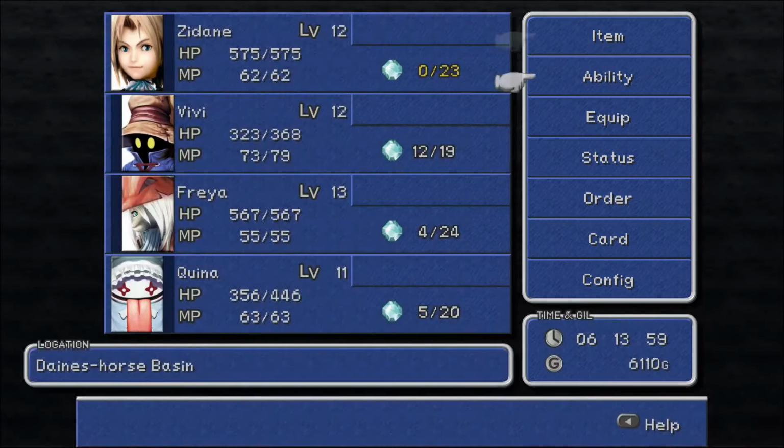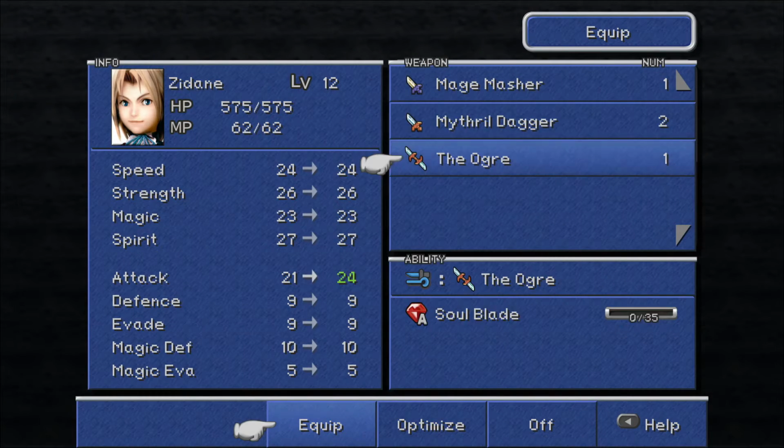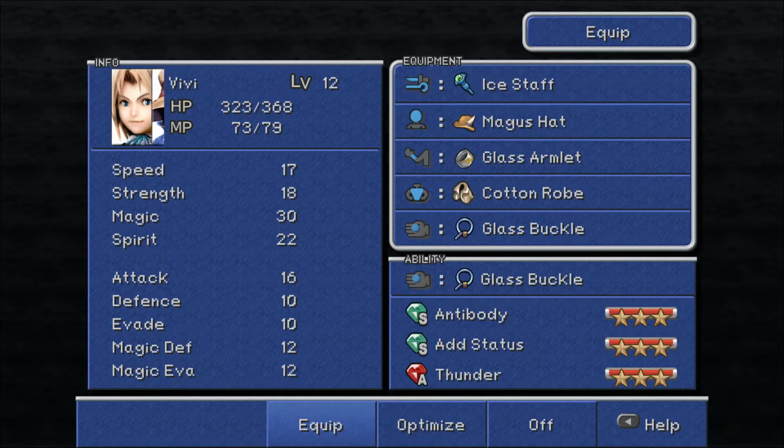Alright, I want to make sure we got everything equipped. He still has the ogre to move on to, but we got 14 points left, and what's that? Beast Killer is nowhere. Actually, Fleagle's done. But we have no more accessories.